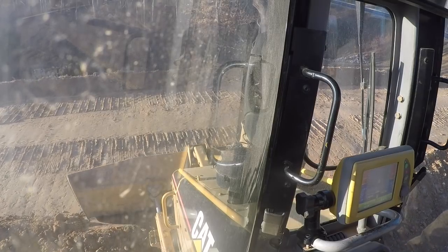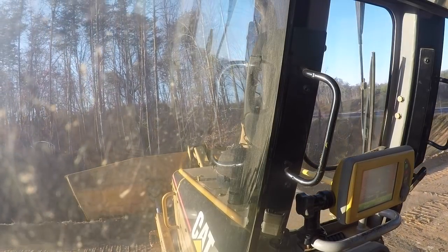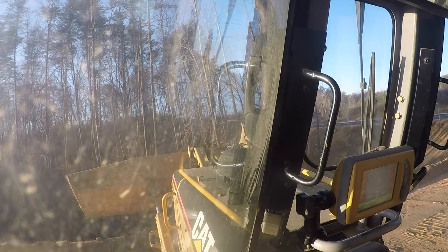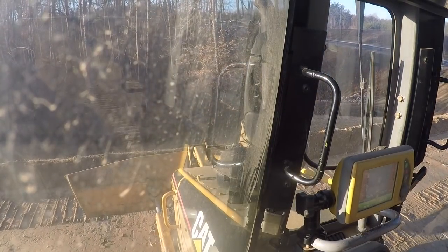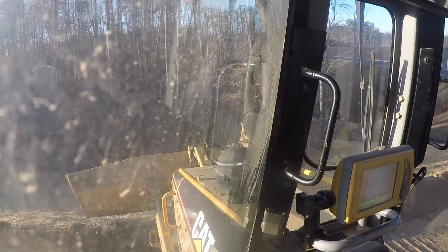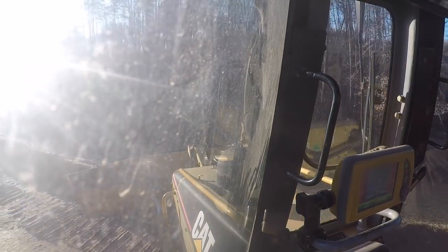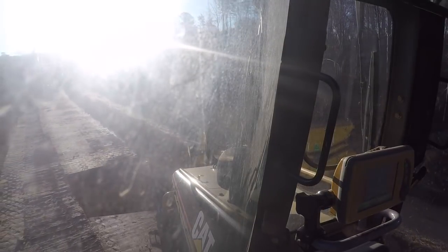And right now I'm trying to get into the road. Got to get through the ditch here. Gonna be a little bit of a bump here. Try not to tear the road up as much as possible.